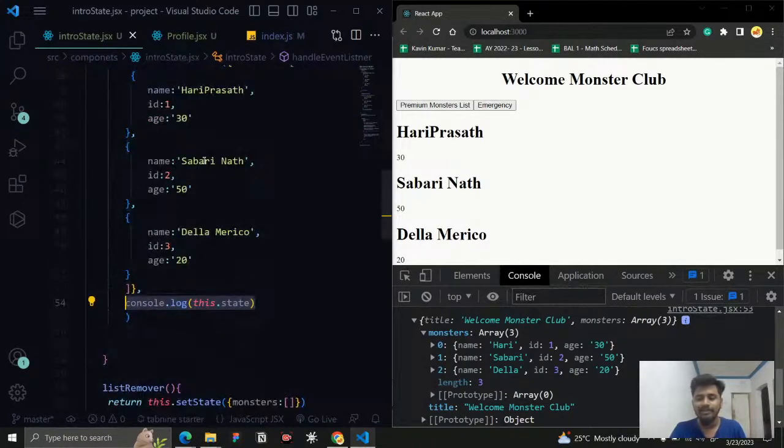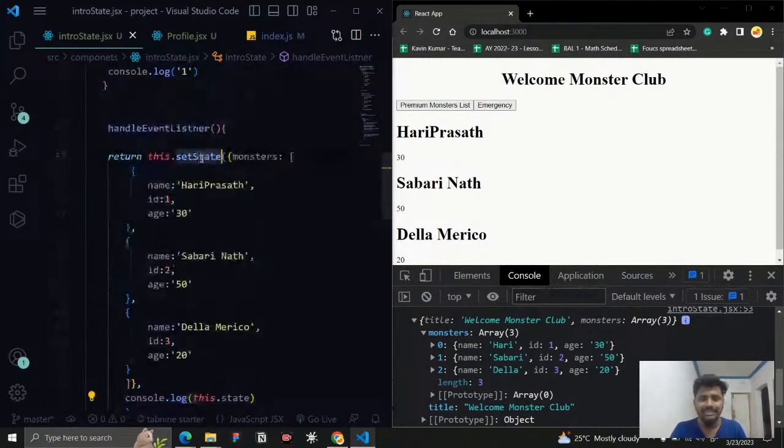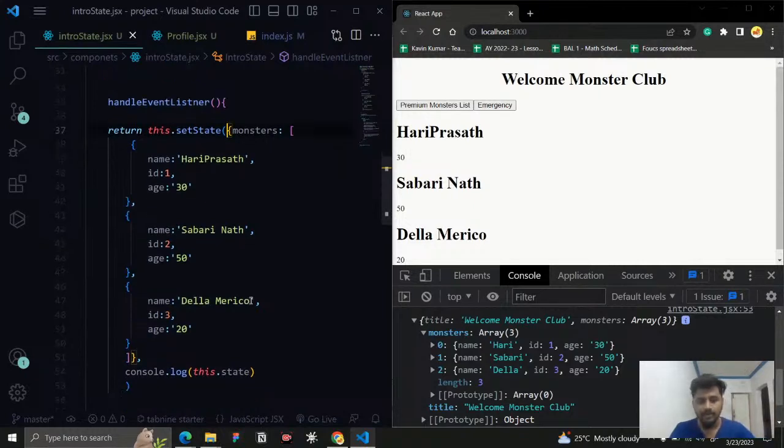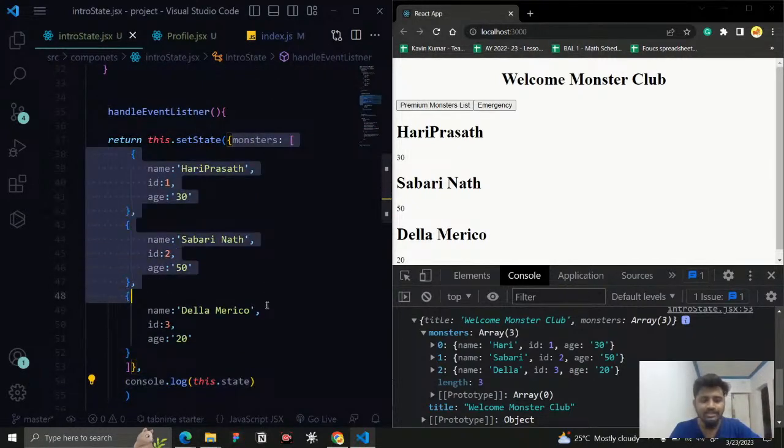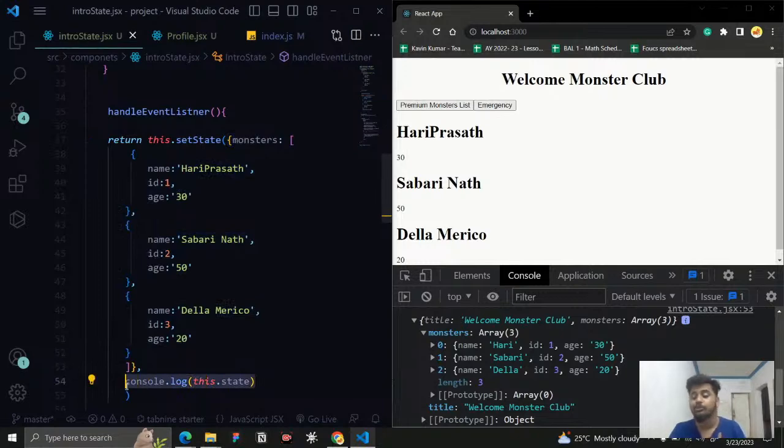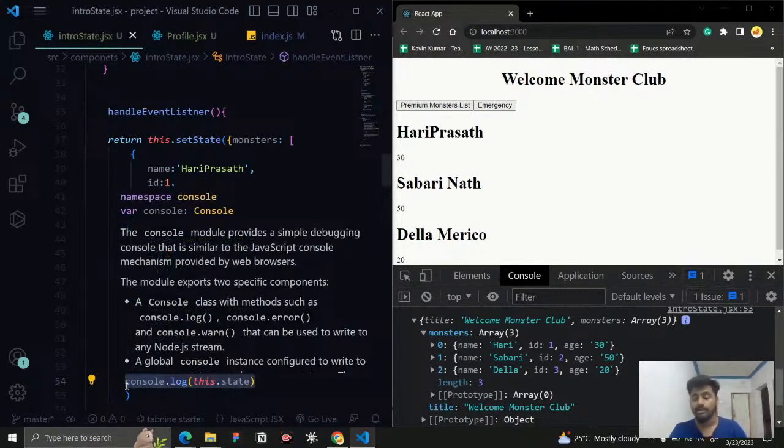So why is it happening like this? Because this setState method is an asynchronous process. So what is an asynchronous process? It is handled by React, not JavaScript. And this is JavaScript code. JavaScript waits for no one, which means before the state is set, this console.log is executing, because JavaScript does not wait for it. The asynchronous process will take some time to work.